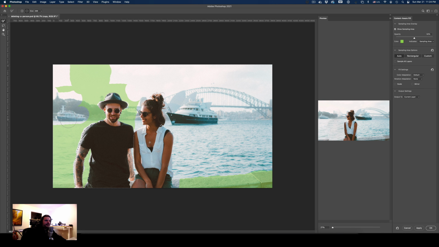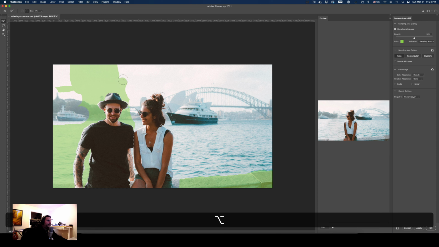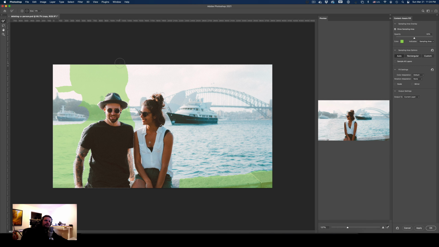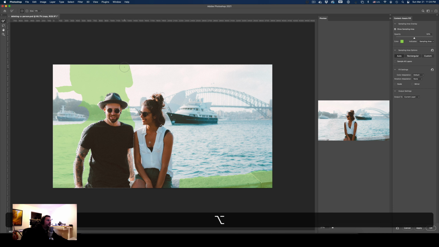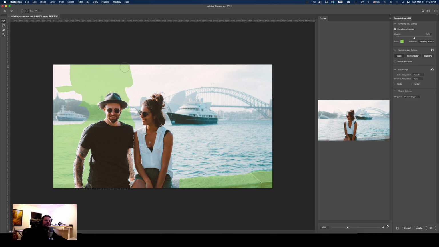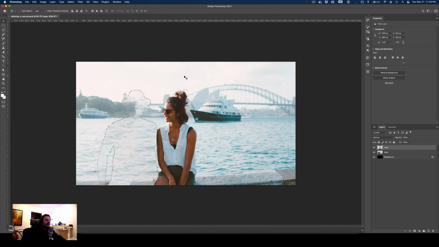That looks pretty good. I think it could do a better job around here. So let's try to get a little bit better sample around this area to see if it does better in this area. But if not, then we'll fix it in the next step. Yeah, that's looking pretty good. I am not sure that we're gonna get a lot better than that. Yeah. All right. So we get it pretty close. And by pretty close, what I mean is like looking somewhat okay. Let's hit okay and let's take a look.